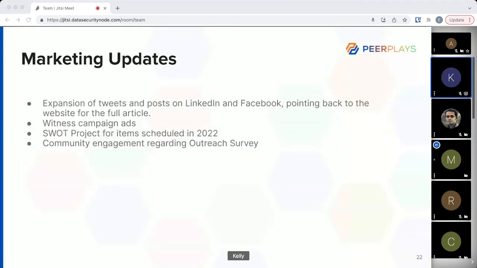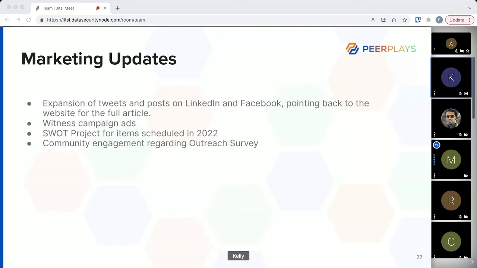We are also working on a witness campaign ad that will be posted relatively shortly. I just saw the edit of it this morning, and there are just a couple of things to change. After that, I believe we're ready to go. We're going to run a campaign around the idea of being decentralized and how the more witnesses we have, the more decentralized we'll be, trying to capitalize on the whole idea of things being decentralized. There's a lot of talk about that now in the industry and in the world in general. So we're hoping that we'll be able to get some traction and bring some new people in as witnesses.